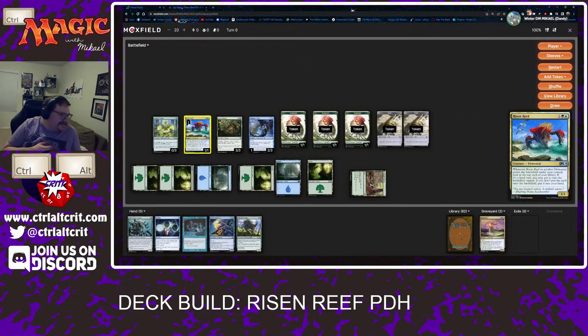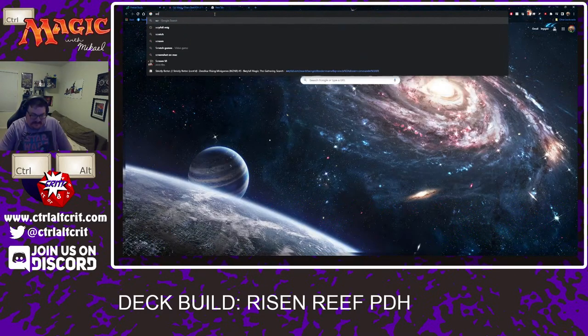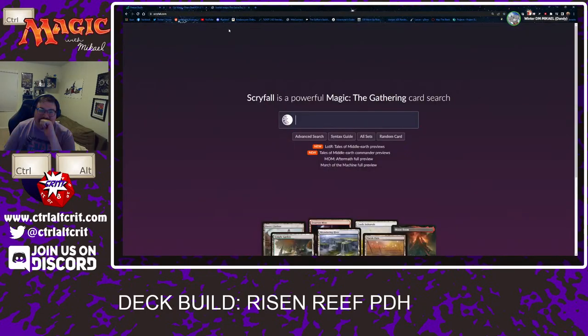Sean is going to be bringing Chandler back. That should be interesting. I don't know what I'm going to bring yet. Risen Reef sounds interesting to build. The other one I was thinking was Phyrexian Censor, which I'll bring up on Scryfall just real quick to show y'all. It's going to be more of a Staxy deck, but I don't know if I'll have time to assemble the pieces for that.